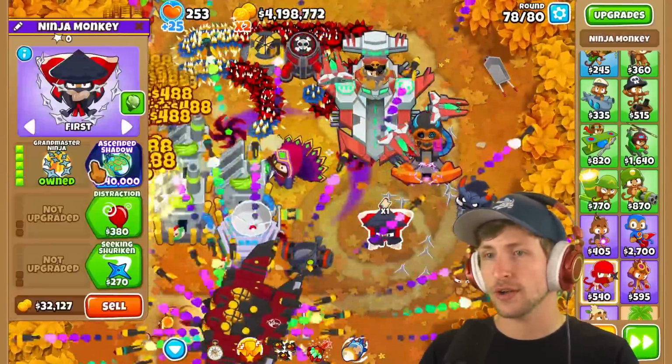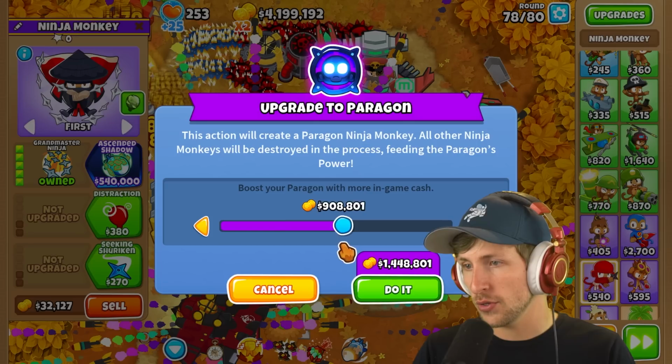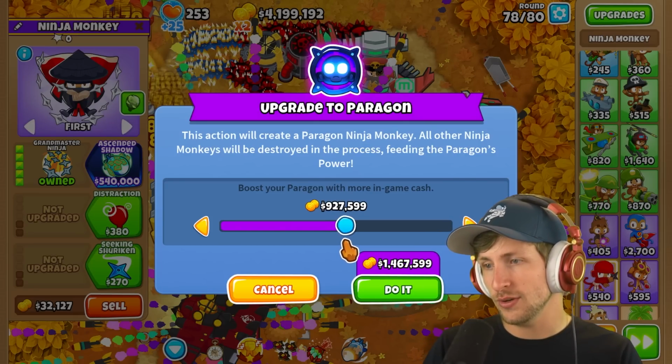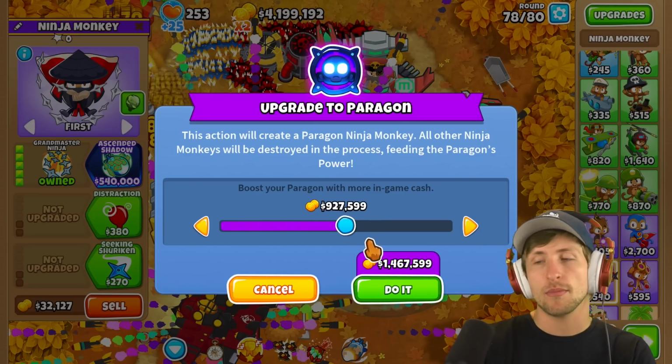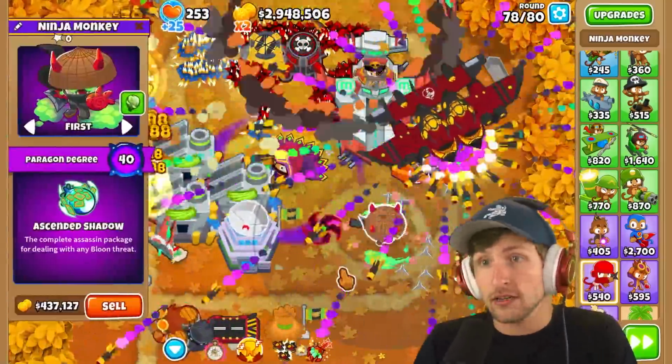Okay, Ninja Paragon, let's try it now. Okay, so the max is 1.7. So this is like halfway. So what if we just do a little bit? So this is just a little bit more than halfway. So more in favor of that. And exactly 40. Look at that.